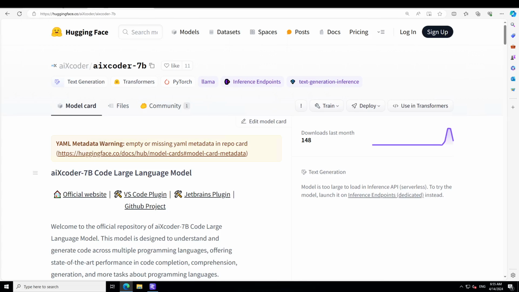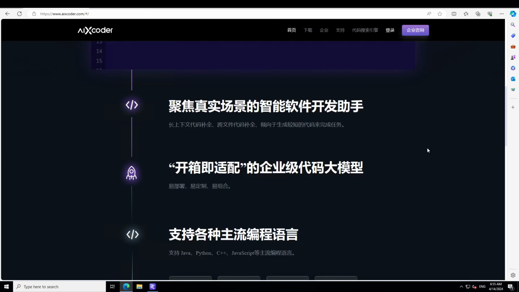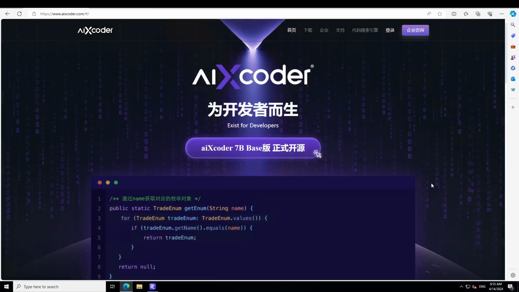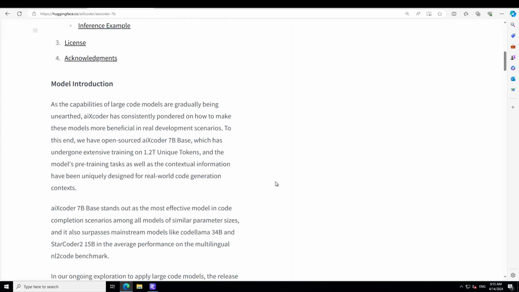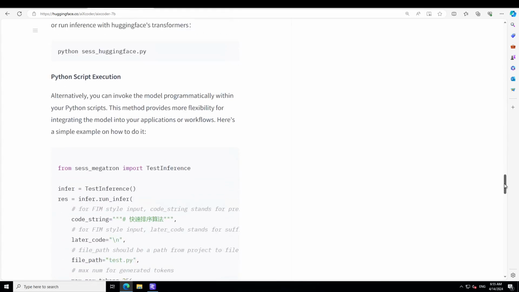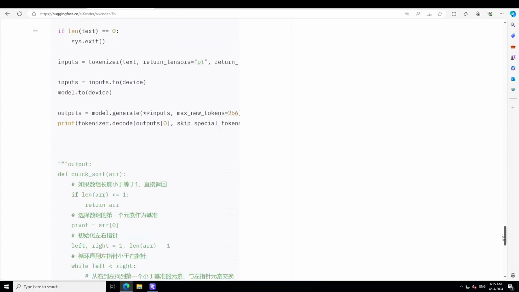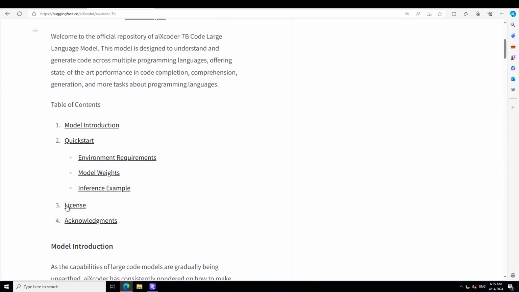They also have this website for the project, the whole code. I think it is mainly Chinese, but I'm not sure. So you would have to translate it into English to read about it. But they also have this Hugging Face model card, to which I will drop the link in the video's description. They have gone into way more detail about how to install it in Linux locally and a lot of other stuff. So quite good. I mean, I'm pretty happy to see it.